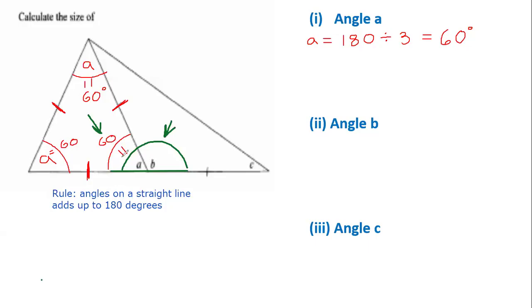So we just have to subtract. We know that A is 60. We know that B is going to be the opposite. We get to subtract it because they're on a straight line, like he said, and they're at a common point. That's very important. Angles on a straight line, at a common point, add up to 180 degrees. All right, do y'all understand that? How are you going to get B? Let me know if y'all understand that.